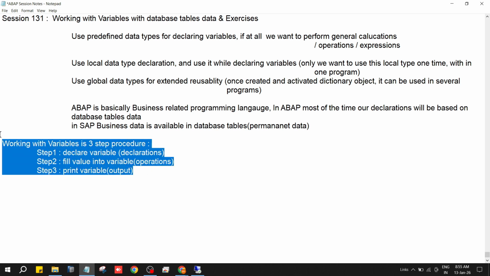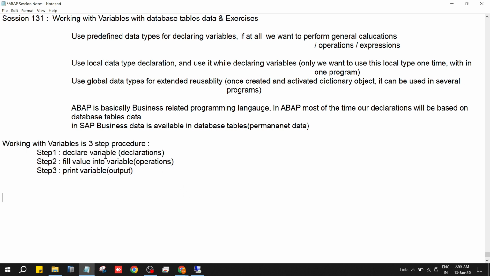I introduced the same procedure, the same steps we are following. Not only today, every time we'll go in this sequence only, but with variations. Print is always the final statement, but print can be repetitive printing, conditional printing, different. Sometimes printing through the message statement, sometimes through the write statement, skip a line, all those printing. Writing to the output screen, the list screen. These are all the ways.